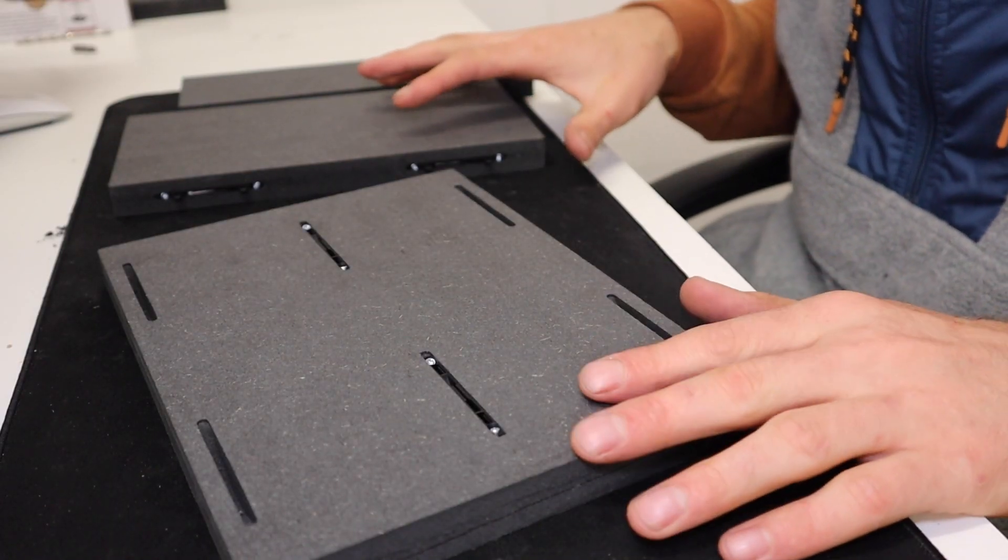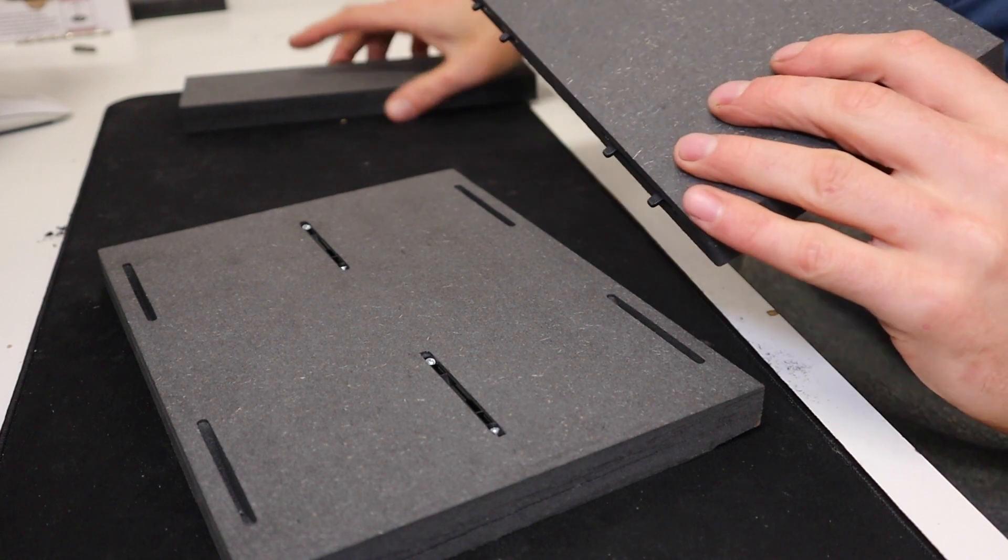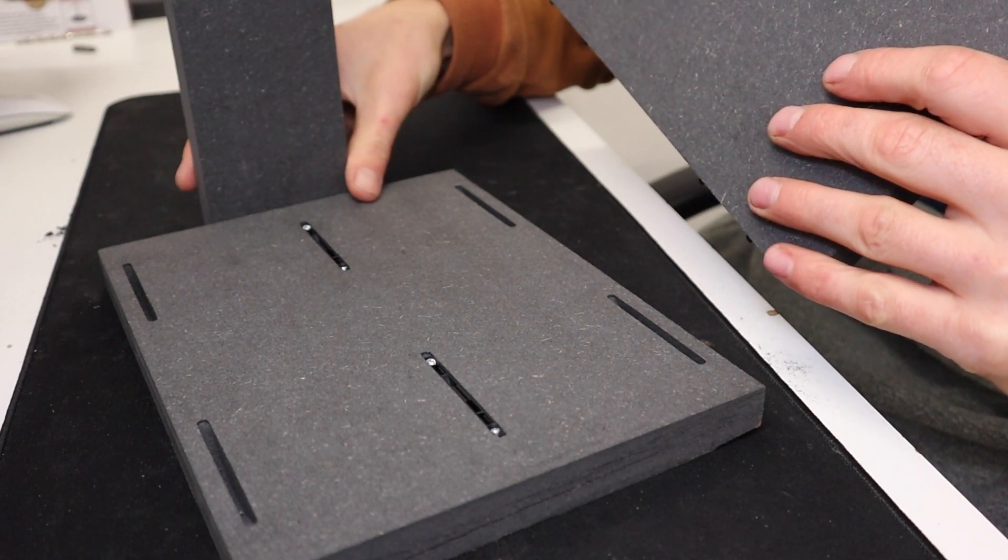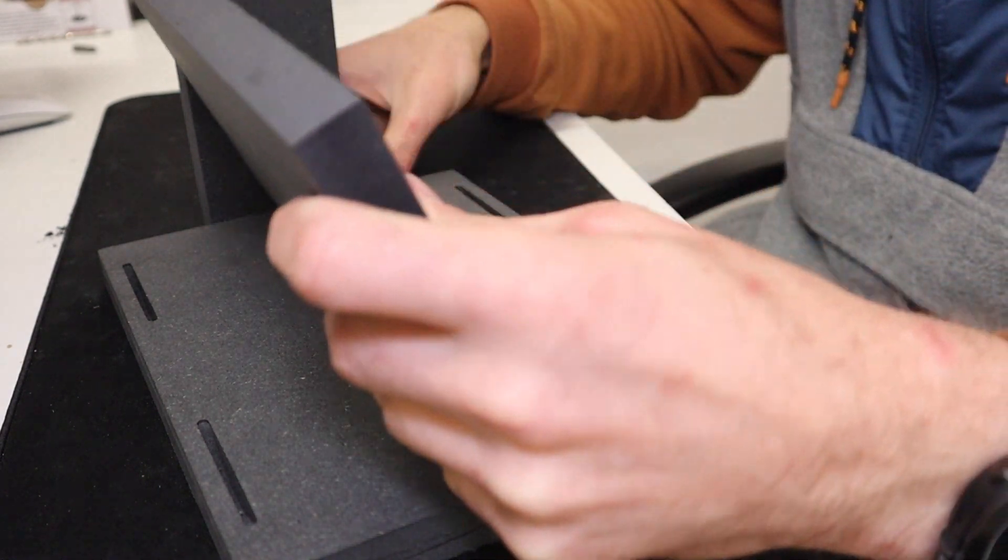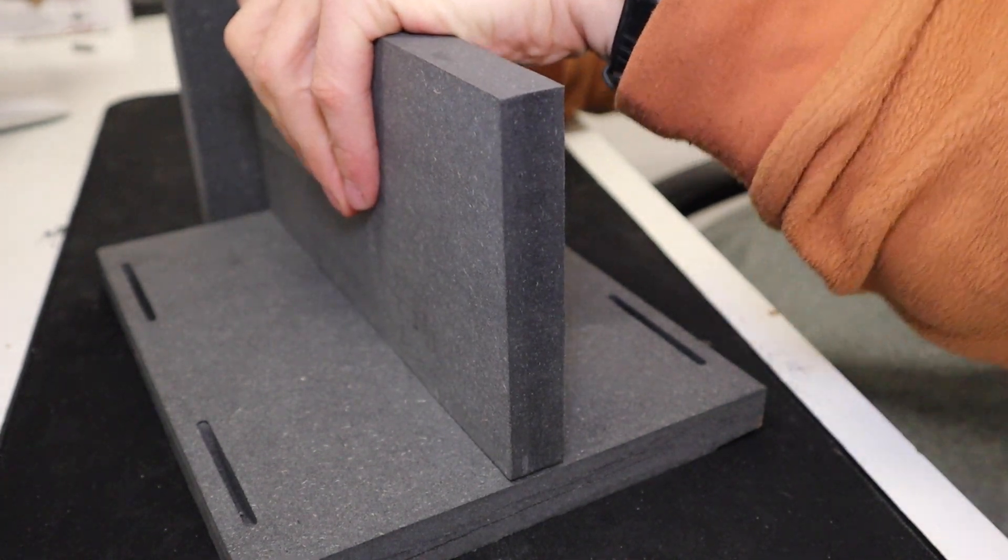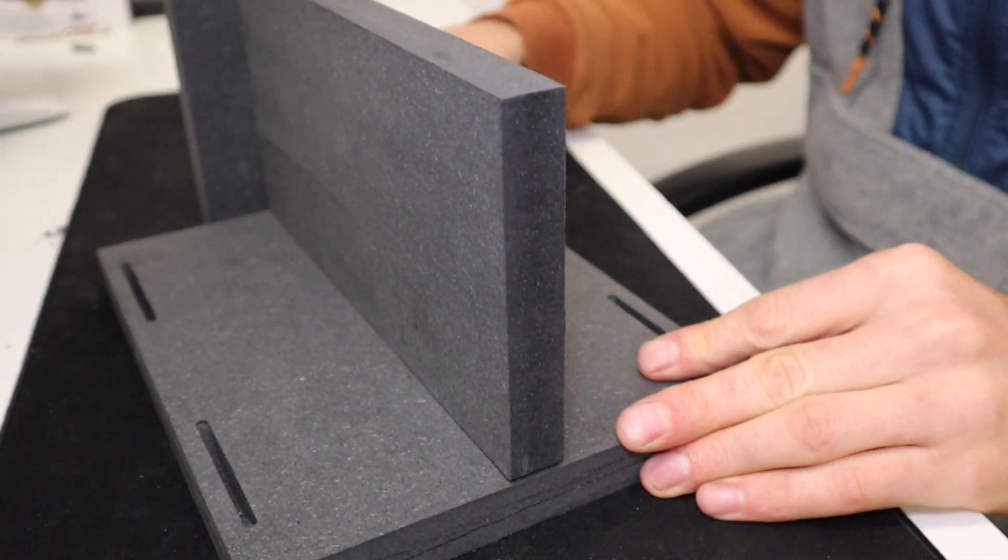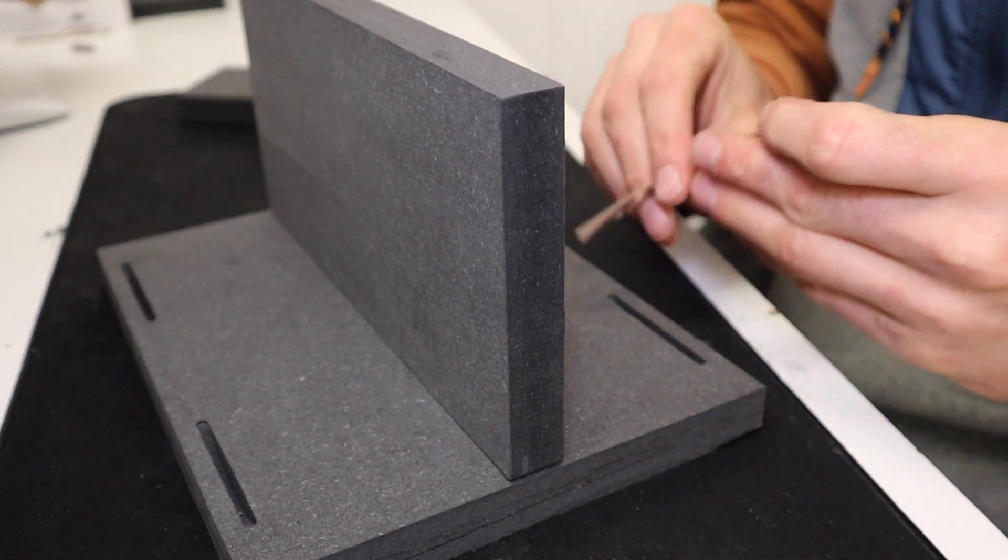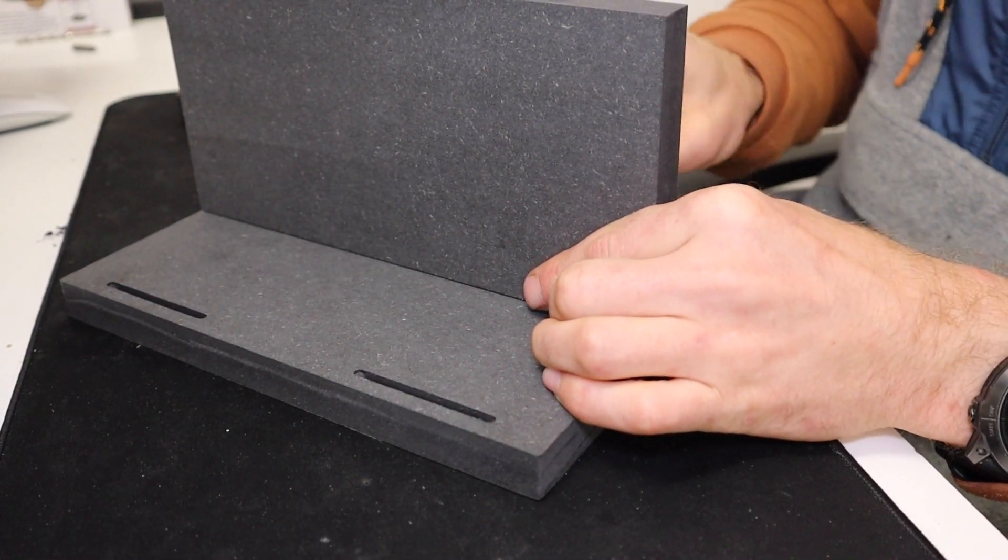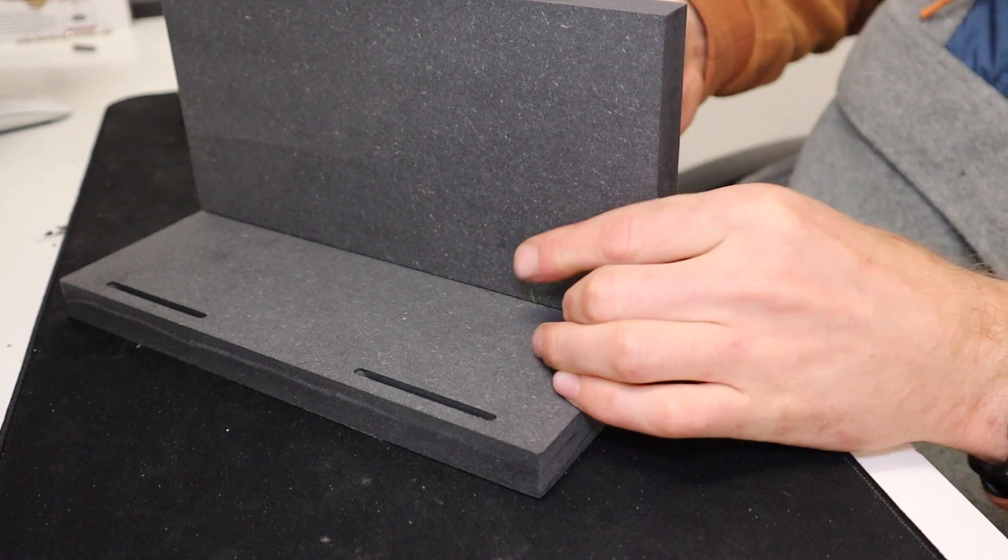Once we have them all fitted, I like to use something flat against the edge, just because when they do interlock, they are difficult to adjust forward to back. So lining up my panel, pressing it in place. And then all I have to do is, with the Allen key, tighten up.